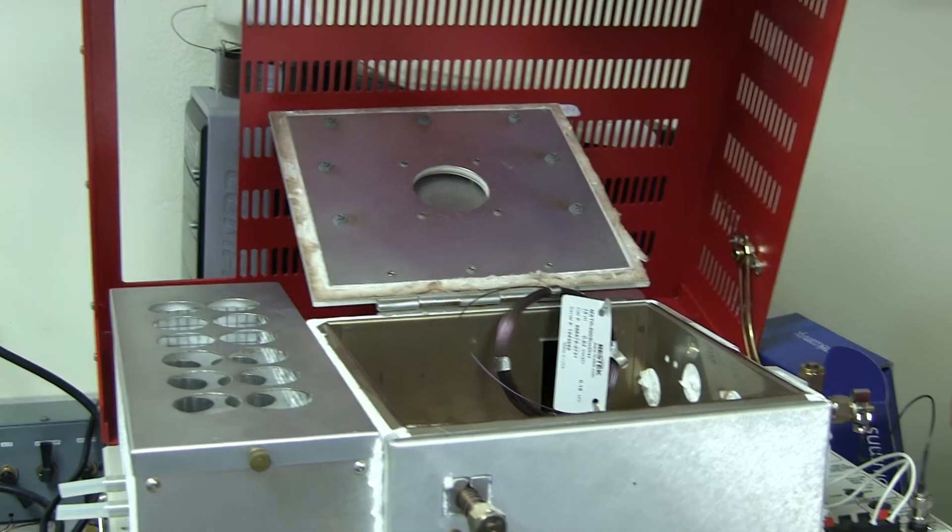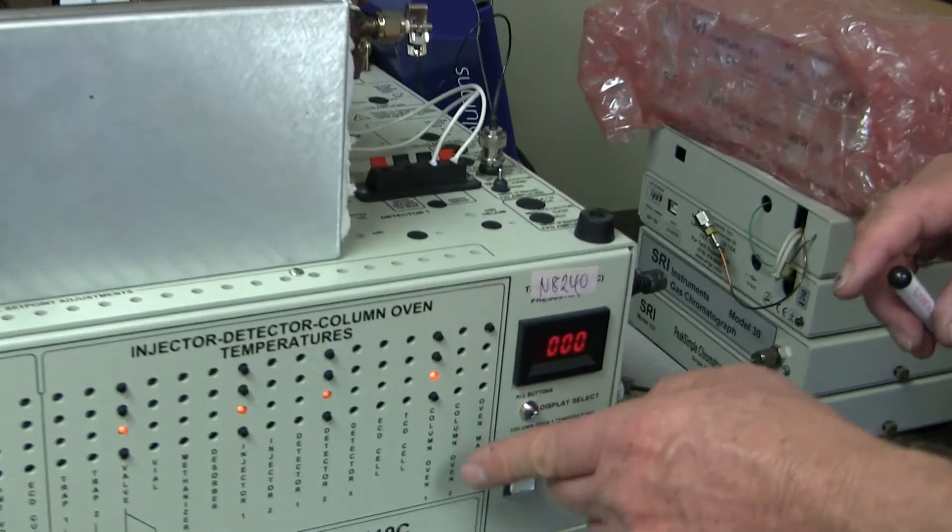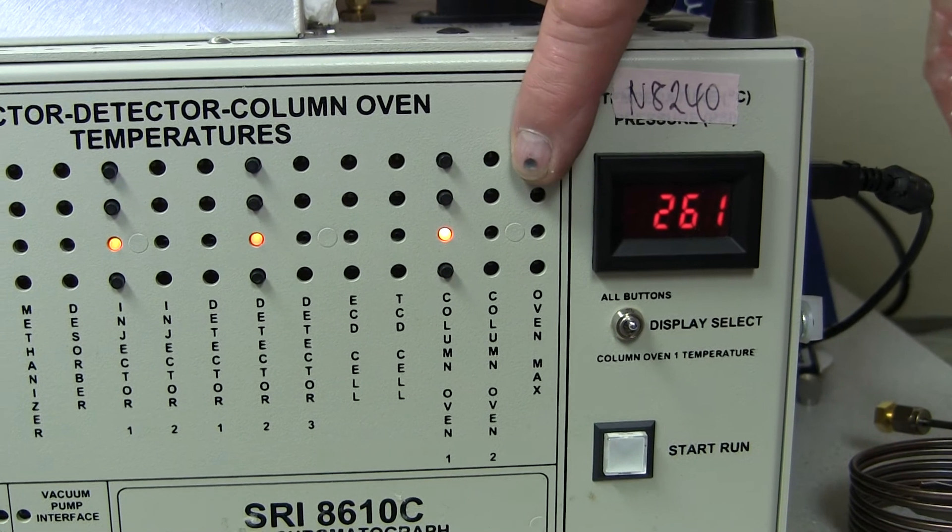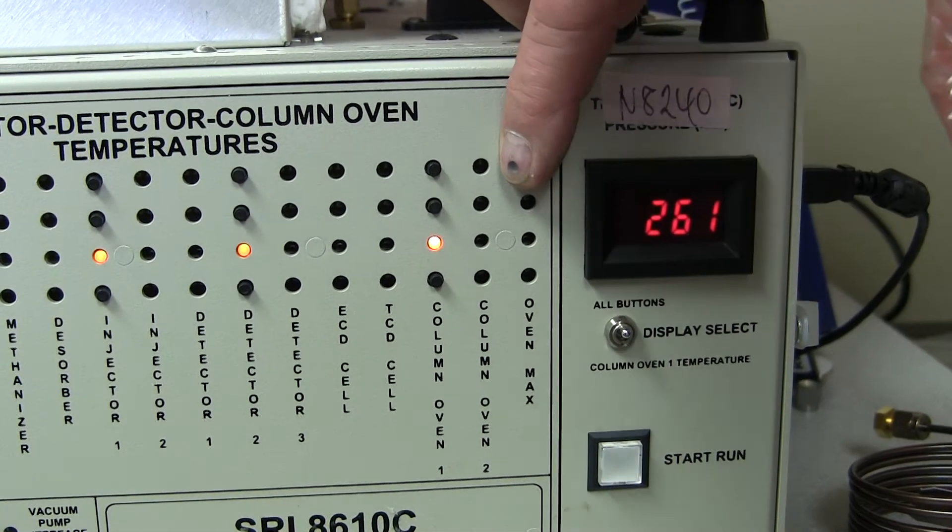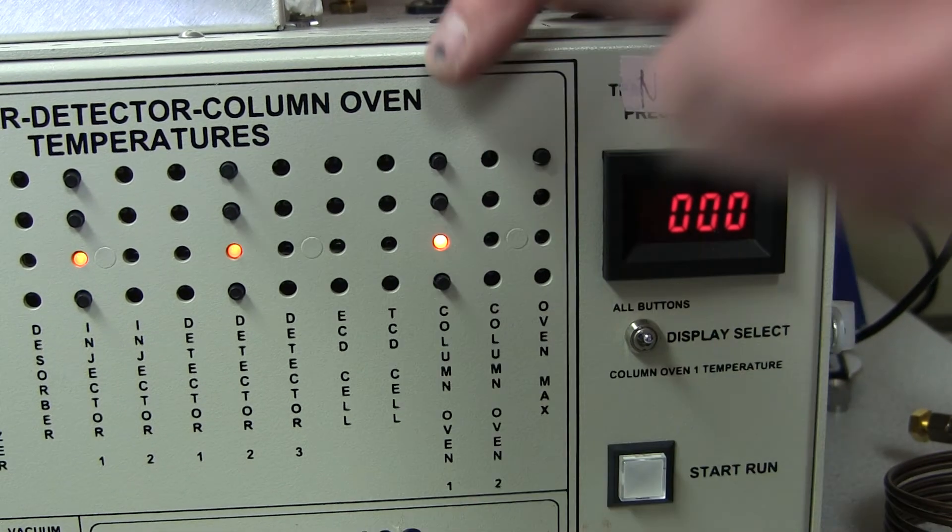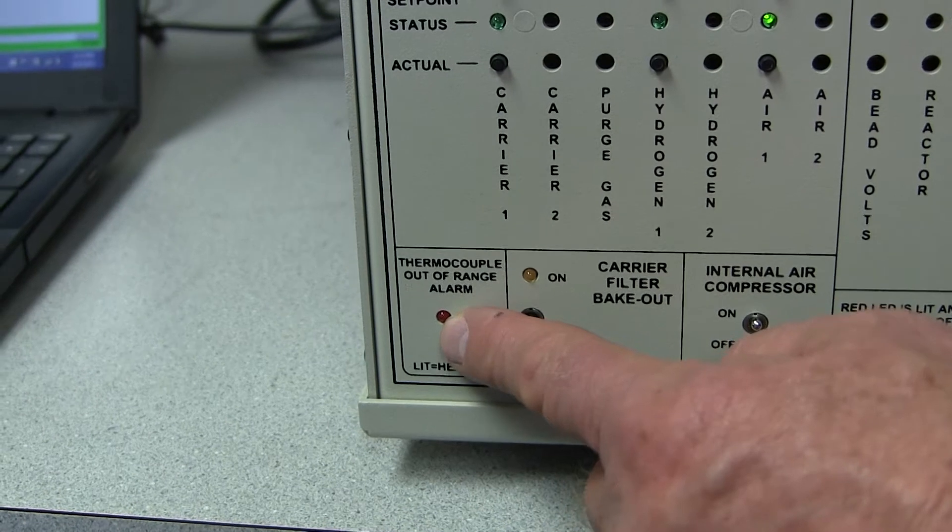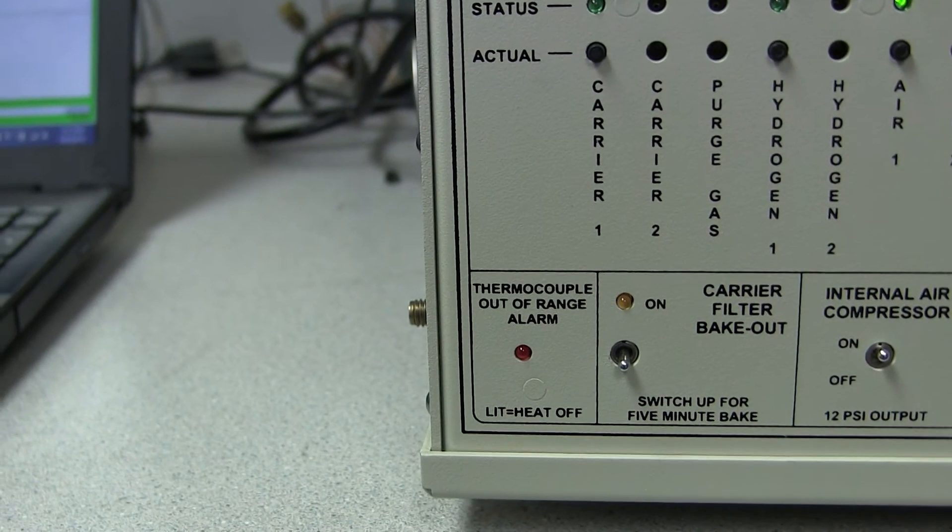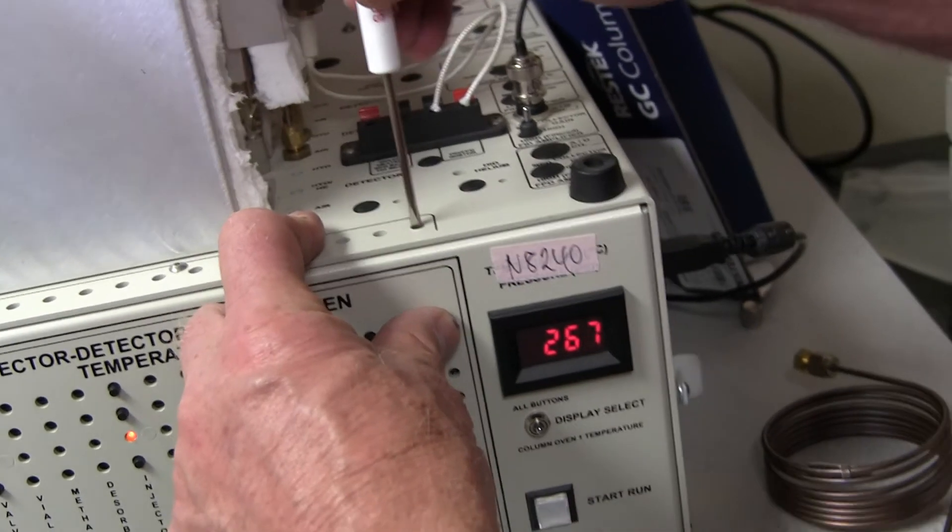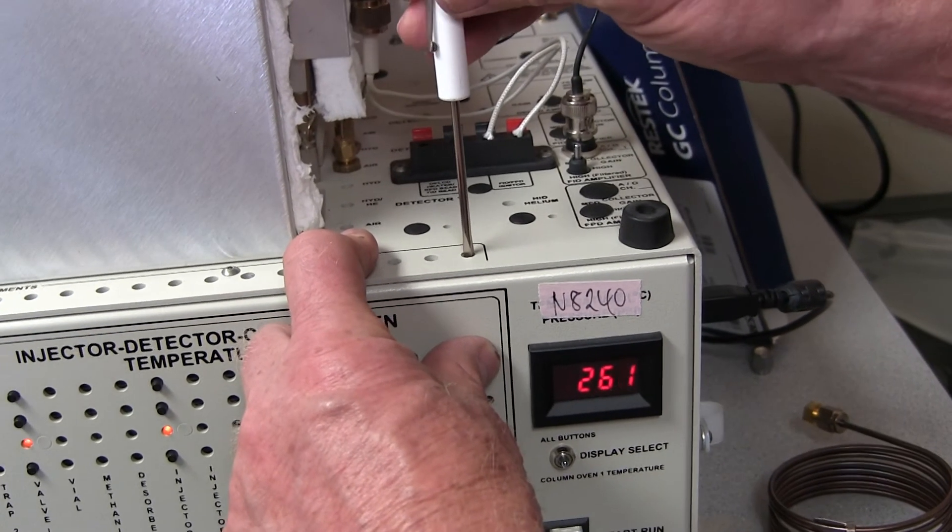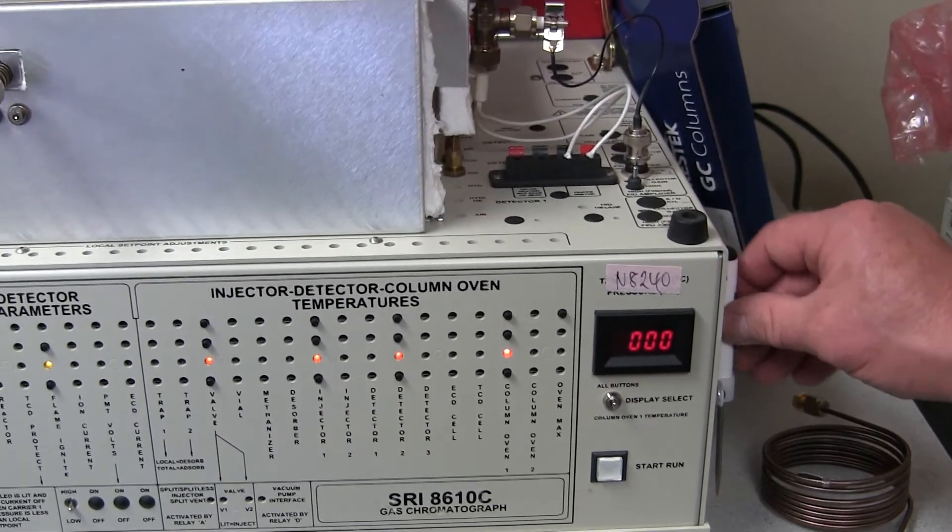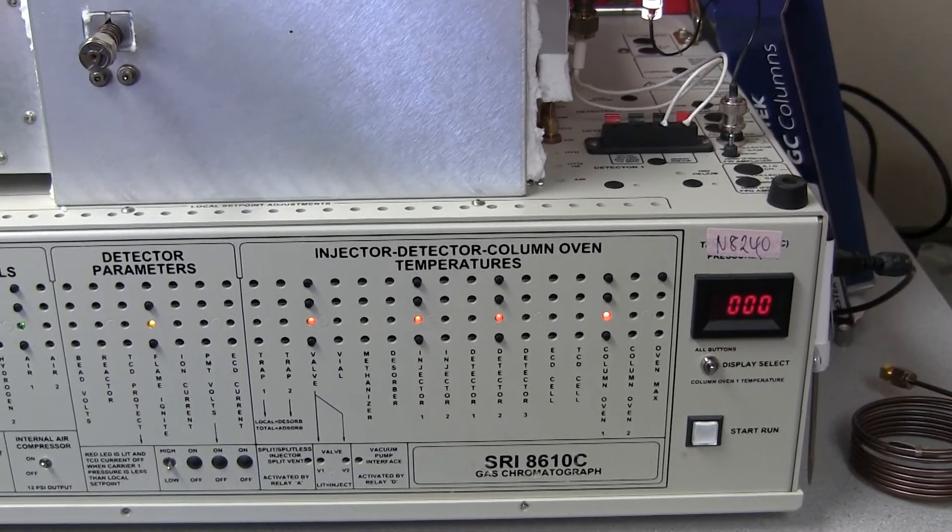A related topic on this is the oven maximum temperature setting on the GC. To avoid damaging columns, the GC has a setting called the oven max, and right now this one is set to 261 degrees. If the actual temperature of the column oven or the set temperature exceeds 261 degrees, then this little red light on the front of the GC comes on, telling you that you've exceeded the oven maximum temperature. This is a safety thing that you dial in with the screwdriver. You adjust this to whatever temperature you feel is safe for the column that you have. This way it prevents somebody from making a mistake, typing too many zeros, setting the temperature to a very high temperature that would damage the column.